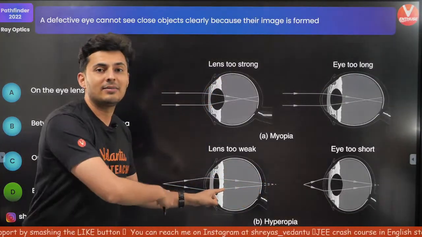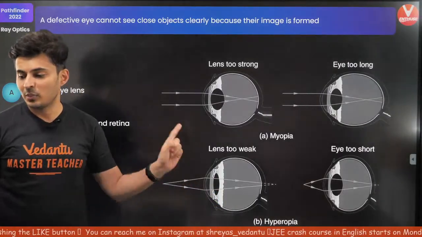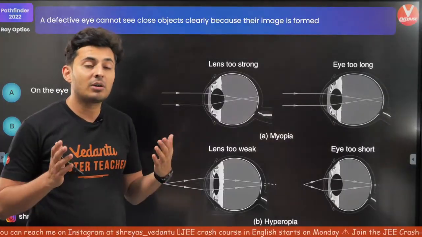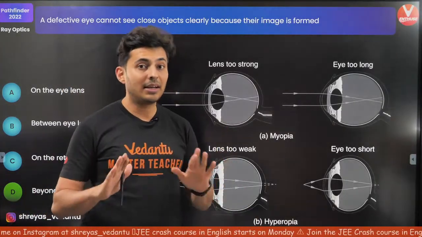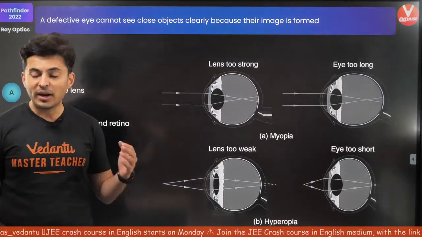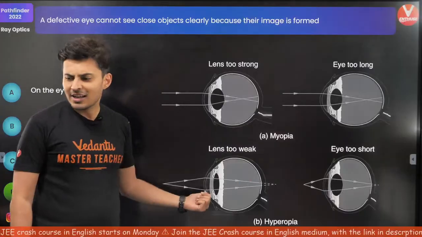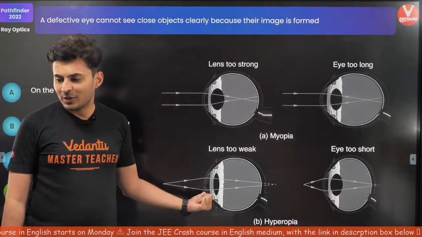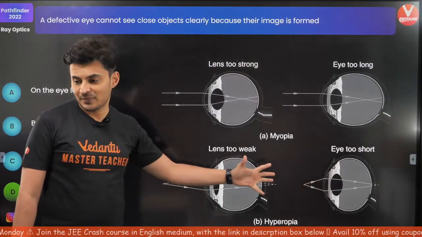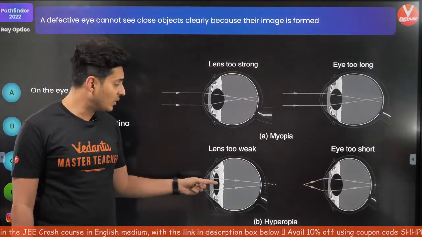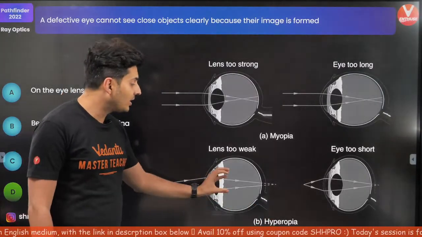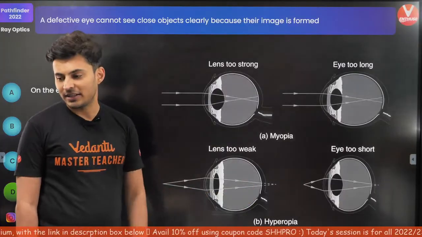So to correct this defect, which kind of lens will you use? Come on, put it up in the chat. Selva, it is there in JEE Mains. It might be deleted in your respective boards, but it is not deleted from JEE Mains. So please study it. What kind of lens will you use to correct this defect? Isn't it obvious? Concave? Nah, Rahul, think. If it's concave, the rays will diverge. Think about it for this defect, hyperopia. Which lens will you use? You will use a converging lens, so the rays get converged over here.